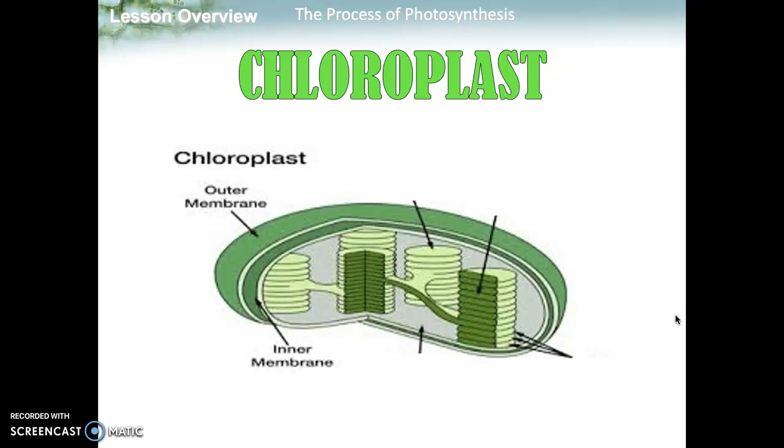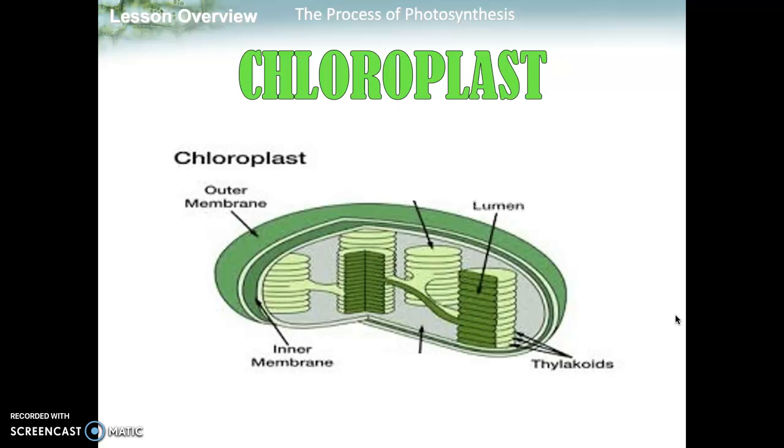But one of the things you need to remember that we talked about in the previous unit is that there is an outer and inner membrane. It has a double membrane, and within the inner membrane we see some stacks of what look like, I guess you could call stacks of pancakes or whatever, but these things actually have names. Each one of those little pancakes, or each one of those little sacs, is known as a thylakoid.